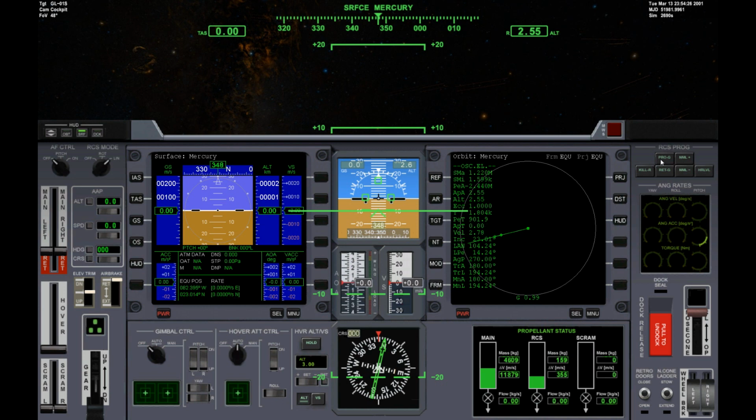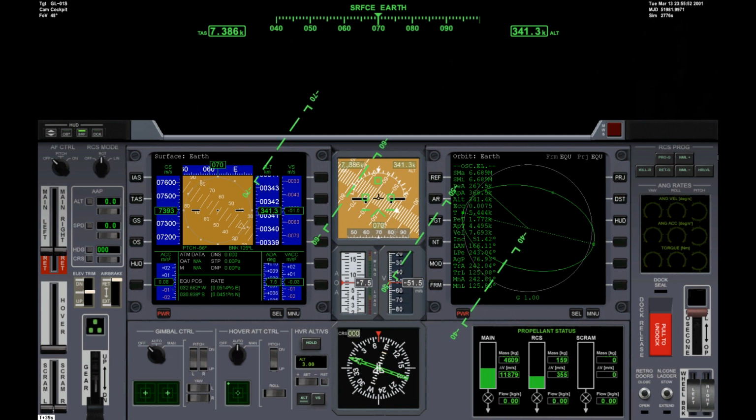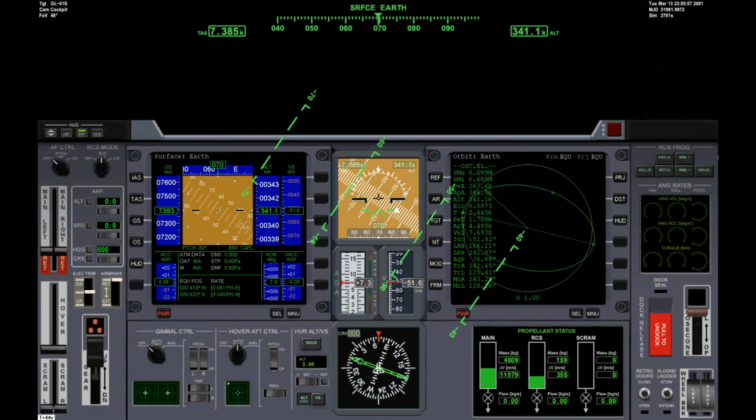So that pretty much wraps up how to translate and use hover thrust. The next thing that I wanted to talk about was, I think, a little bit of advanced rotation topics here. So what we're going to do is go back to Earth. One of the main reasons I want to talk about rotation is because I feel like I went over it very quickly for some of my other orbiter videos, and I want to be a little bit more clear about what's going on here.